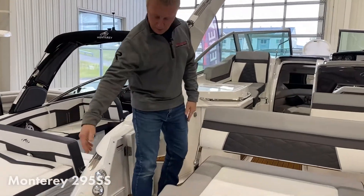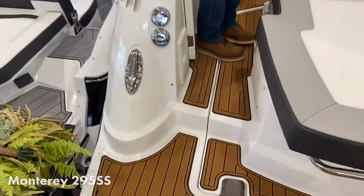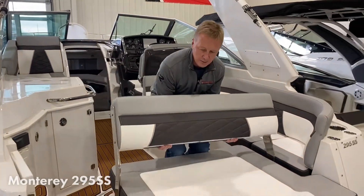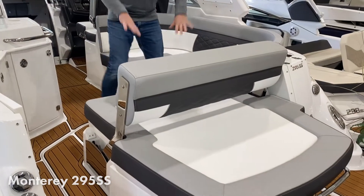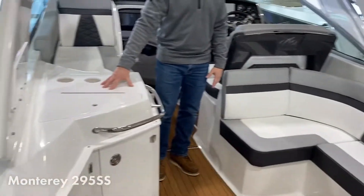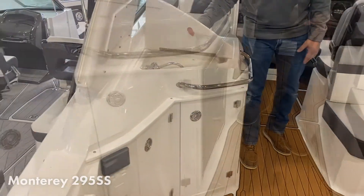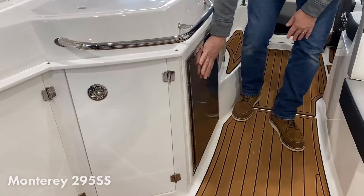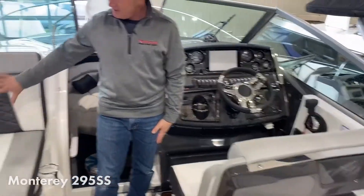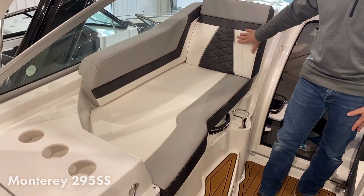One thing when you walk up into this boat — it's just easy, easy to get into. It's got the retractable lounger here. Scoot that back and I've got a circular hangout back in the back here. Sink service right here. Got a refrigerator up top. Great dashboard. Great chair for your passenger to hang out on, lounger.